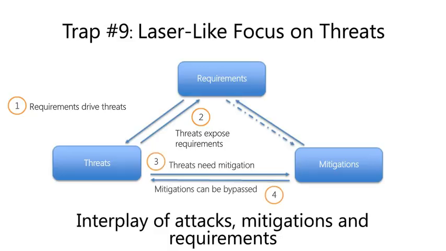Now, similarly, there's an interplay between threats and mitigations. So, for example, I might say that there's a threat someone's going to come in through my back door, and so the mitigation is I'll put a better lock on it, and then I'm done, right? Obviously not. I might put a good lock on it, someone might kick in the door, someone might come through the window, someone might find the little key in the little lock thing that's outside. There's lots of ways in which mitigations get bypassed.